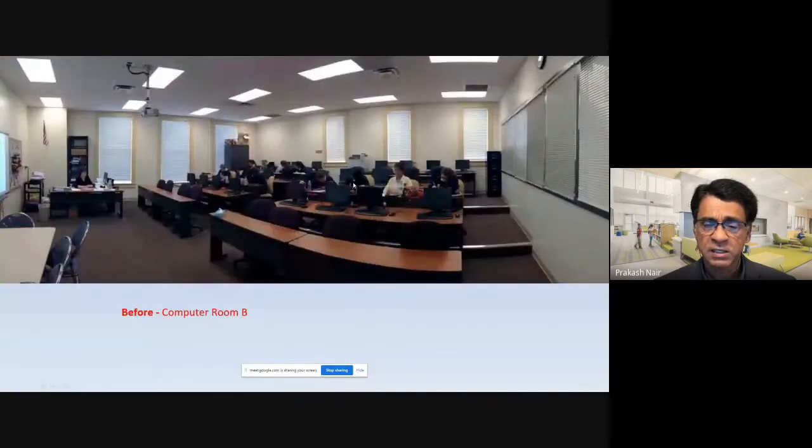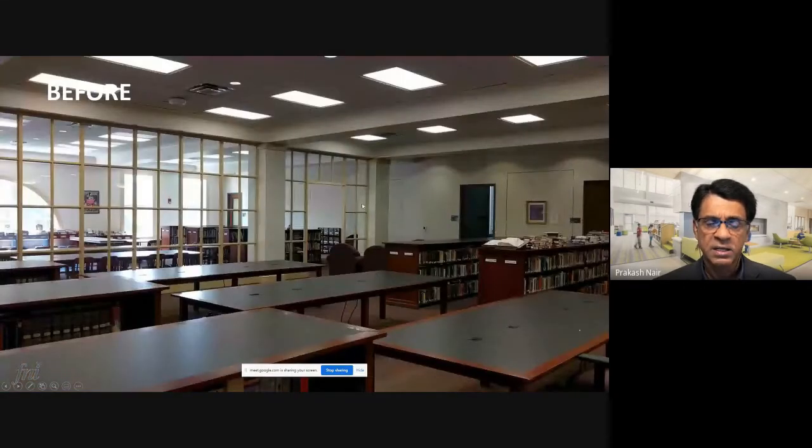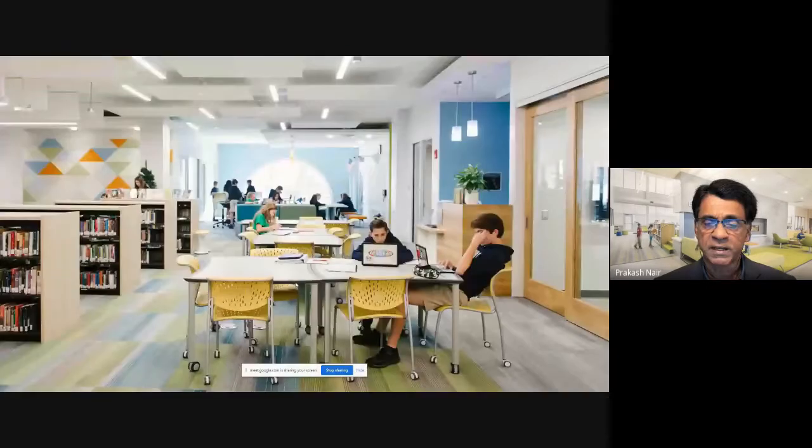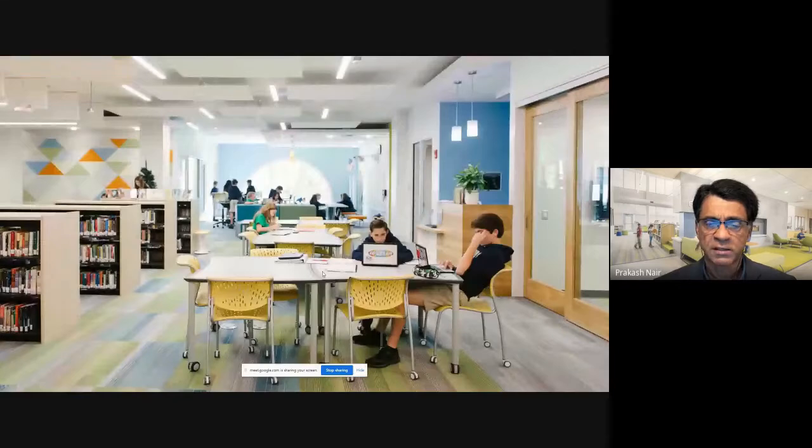So in this lab, students are sitting in front of a computer. There's a teacher in front of the room. They're all doing the same thing at the same time in the same way. Whereas here, they're working collaboratively. They are in charge of their own learning. They're using technology, and the teachers are not actually doing much. Most of the work is being done by the students. And here's a before of what the library would look like. A library is another unnecessary space in today's world. We can decentralize the resources, as you can see, books, and we can have different kinds of active learning happen. So this is the same space that we converted to look like this.